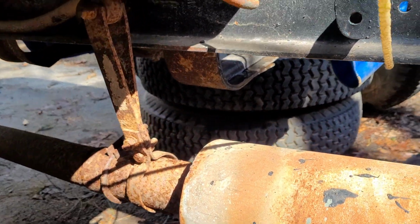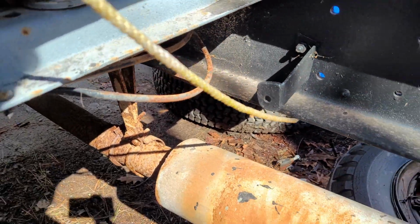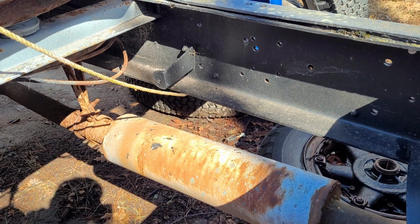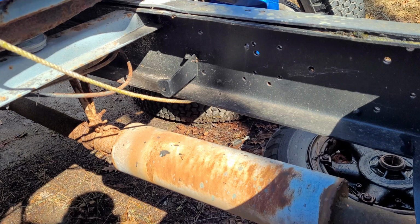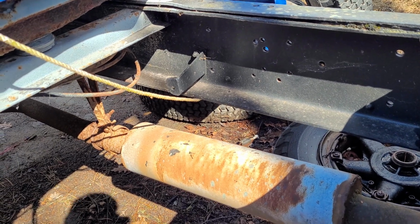And then I may hang on to those hangers. I think I'll probably end up with a dual exhaust coming out of the 454 on this. I haven't really made my mind up yet. So I'll hang on to those hangers just in case I need them. But I don't suspect I'll end up using them again.